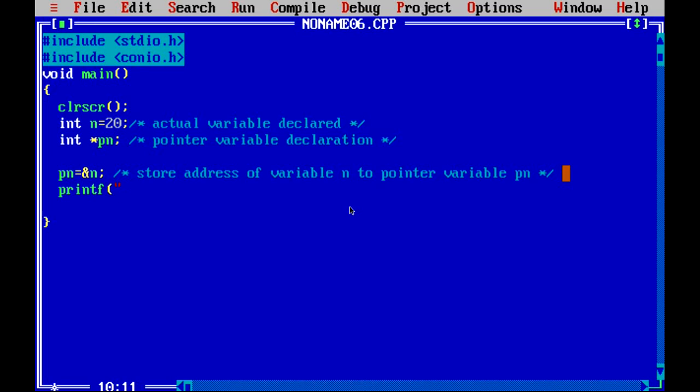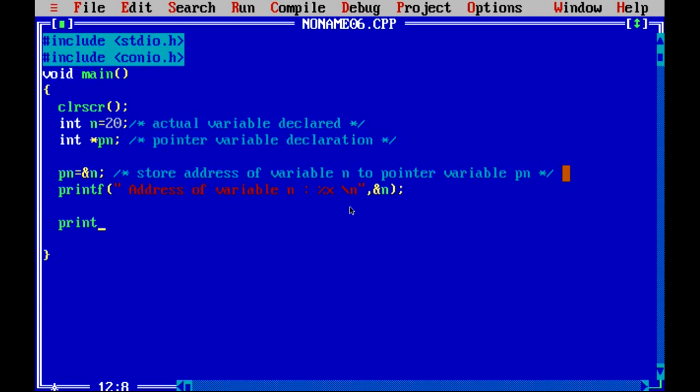So we have already seen how we can print the address. So let me just print the address of variable n. And also we have stored the address of variable n in pointer variable pn.